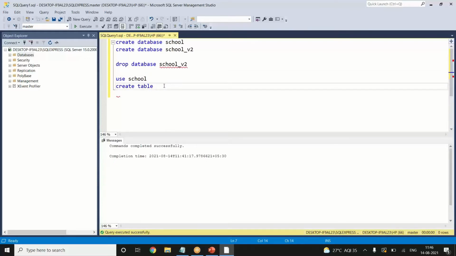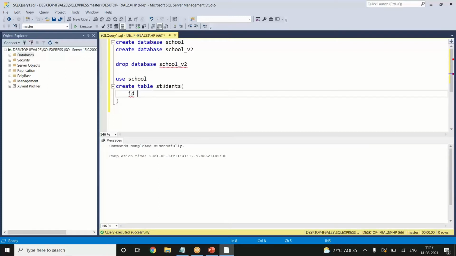So we have use school, and inside the school database we are creating a table, and let's name it students. What are the things a student has to have in a school? We're first going to give them an ID. Every student will have their own ID, right? An identifying number, and as we've seen, this will be unique for each and every student that enrolls in the school. It will be a very unique number that will not be repeated between two people.